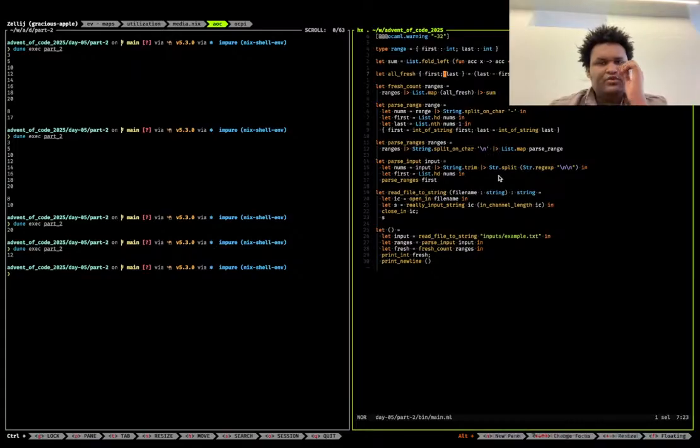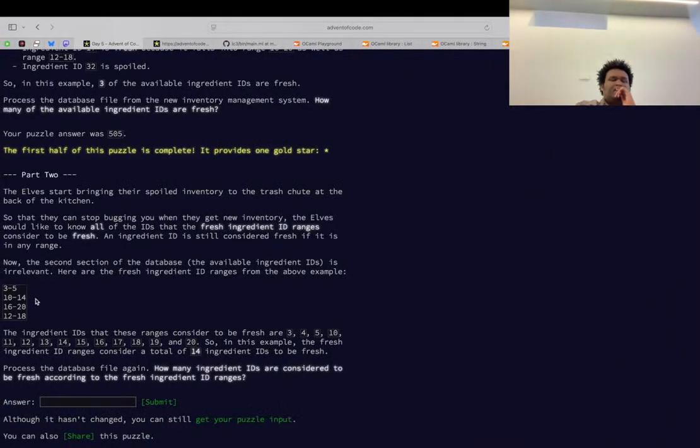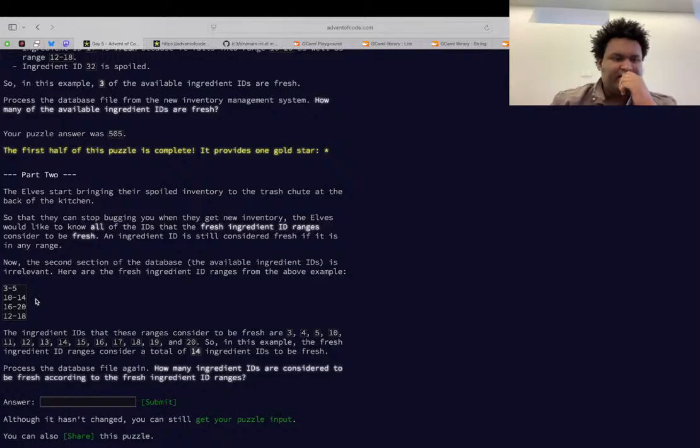How do we deduplicate the same ranges though? If we're gonna do that, that's why I did that, right? So how do we deduplicate them then?